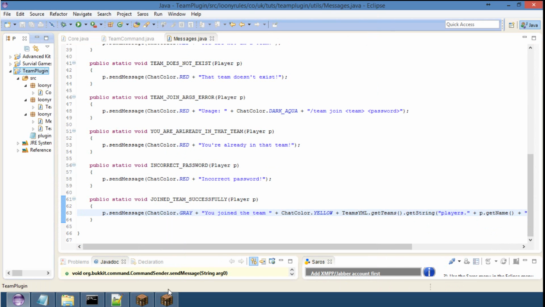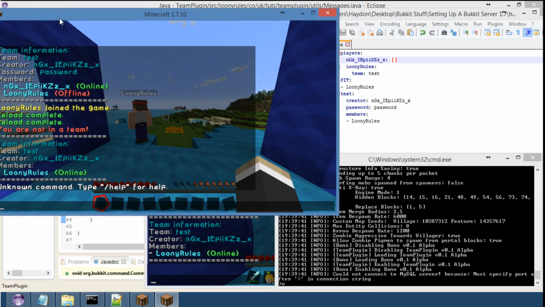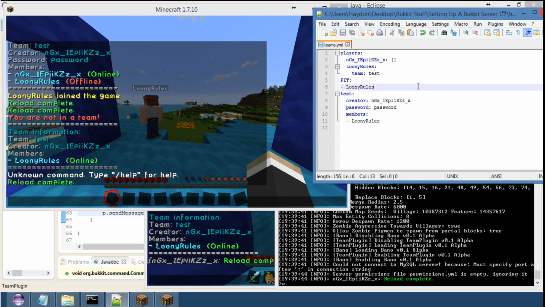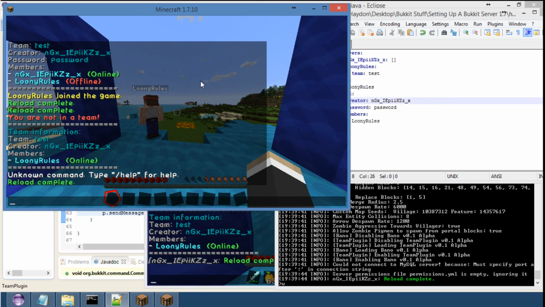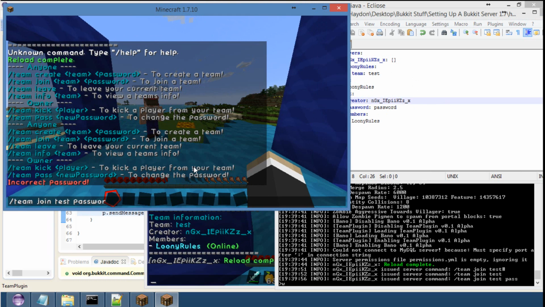So if we go and save, continue, slash reload, again no errors. So now we need to join a team. So njets needs to slash team join test, and then the password for it is password.